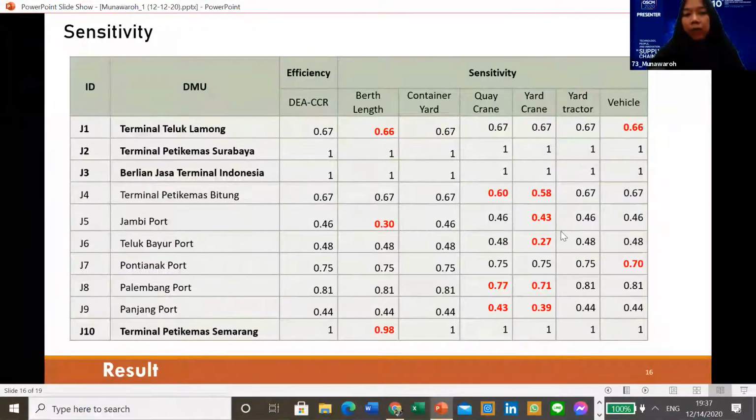Teluk Bayur has yard crane as a critical variable. With these critical variables, the manager should be careful when they want to increase the number of container throughput because these variables will become the bottleneck in the process.